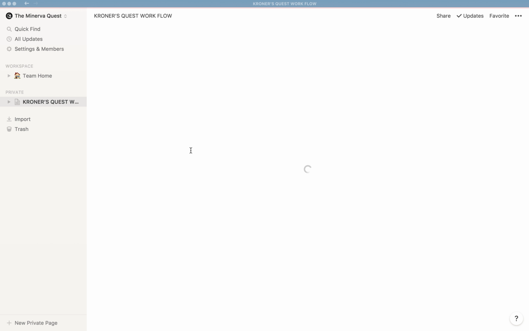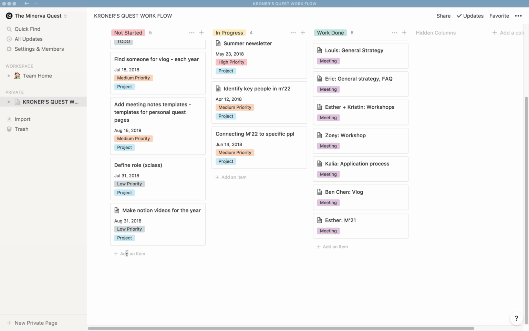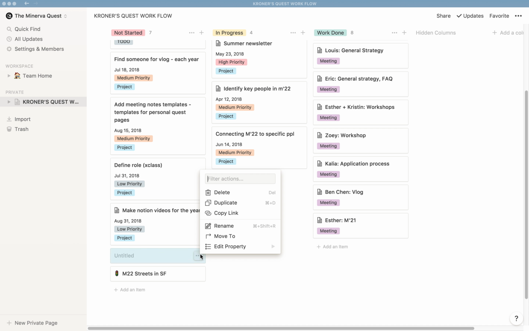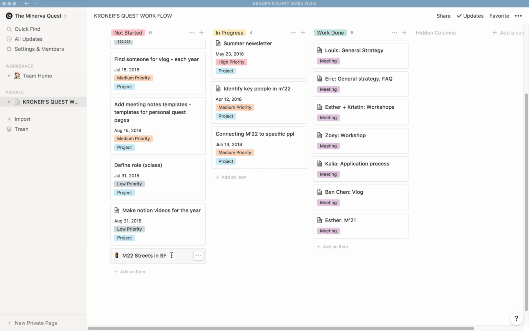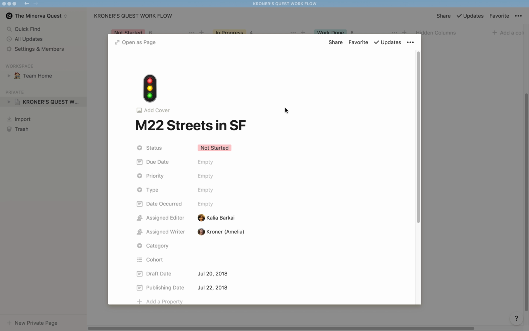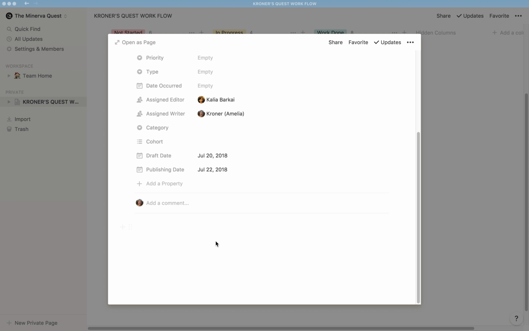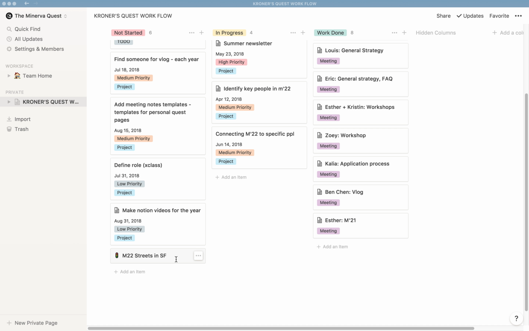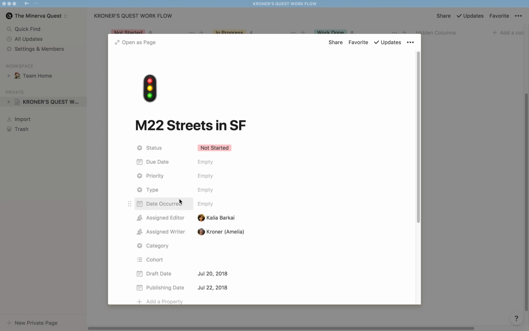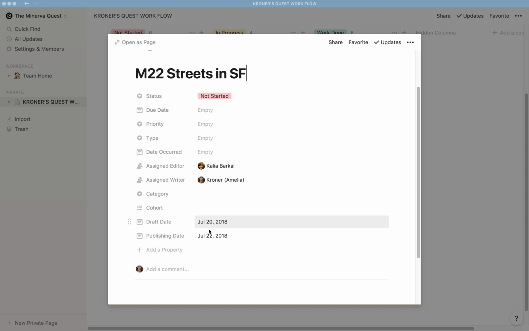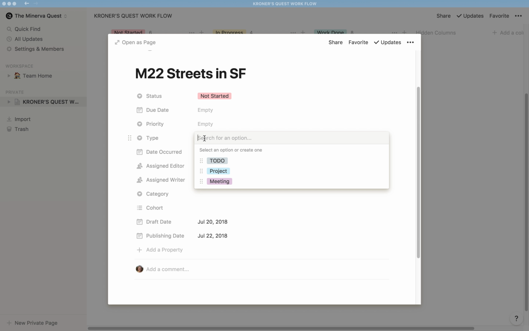And then I can go here and I can say I have not started this. I can add an item and I can copy this link to page. So now basically what I have is this, and it's a link back to that other page, but I can edit it here on this page as if it's just here. And so that's pretty cool. I don't know if they double. Okay, so it does double up on the properties that you have, which is also cool.